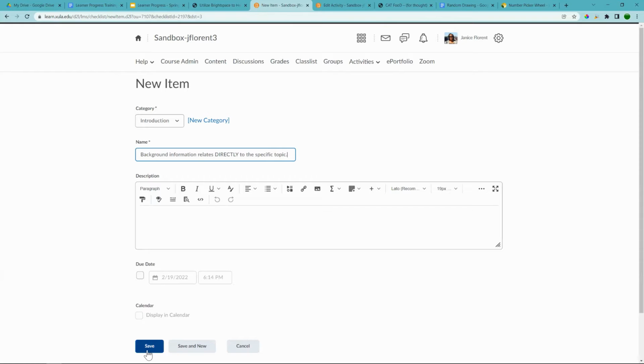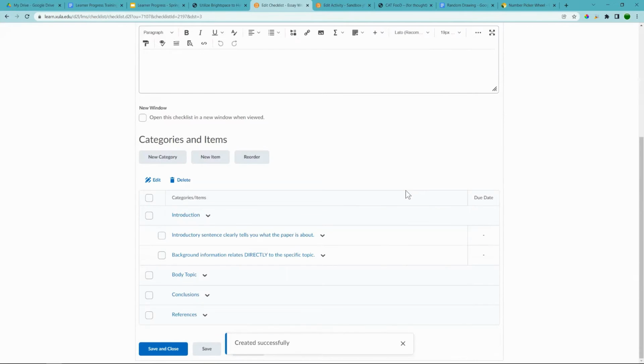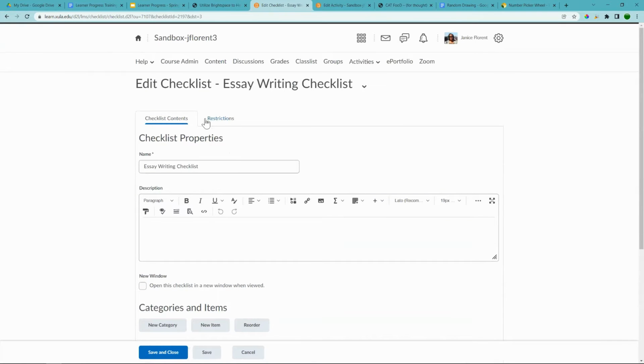And I'm just going to save it. All right. So now you see this is how you build the checklist. There is a restrictions tab up here, and for restrictions, this would be basically if you're applying a release condition to the checklist. I'm just going to go ahead and click Save and Close.